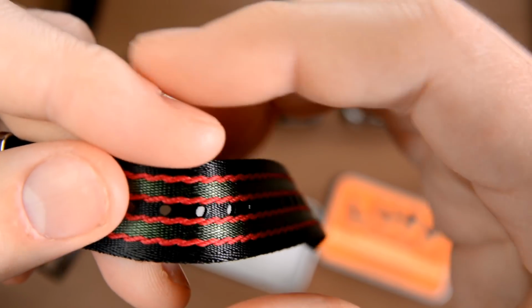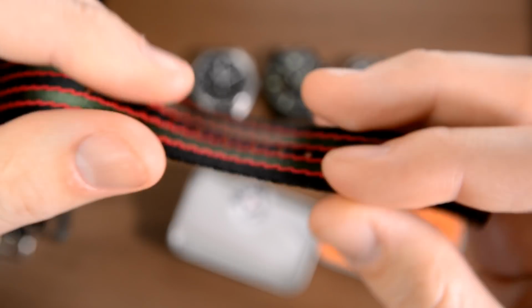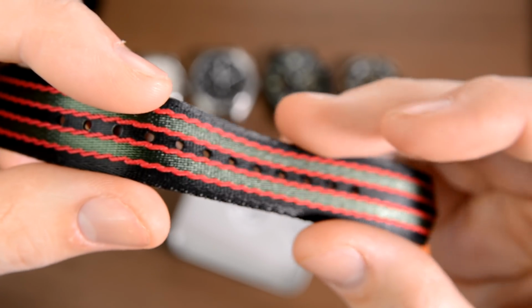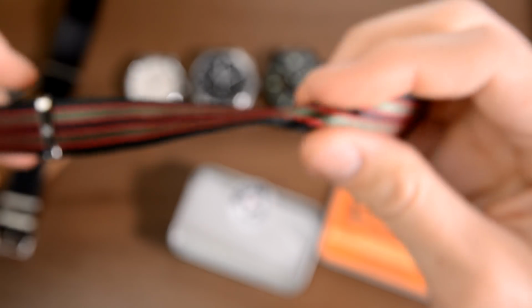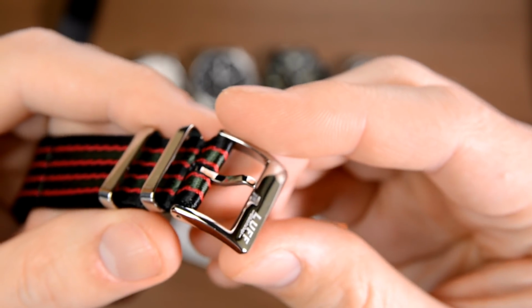It's a lot more intricate. The fabric that they use has this cool pattern on it. Obviously with the vintage Bond in particular, you're getting black, red, and green colors, and they're all done a little bit differently. The black is pretty much the same as the black NATO on the edges, but then the red lines that you get in there are actually this kind of rope-like pattern that rises slightly above the rest of it, so it gives a little bit of a 3D texture to it, and it stands out.